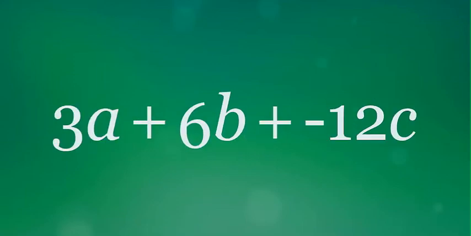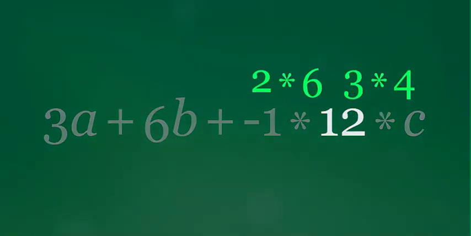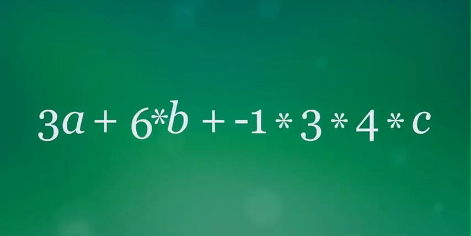In this next problem, I actually have a trinomial. So what I need to do is be thinking about common factors. And right away, I can look at 6b and negative 12c, and I might think of 6, but 3a would not have that same common factor. So I'm probably going to have to settle for looking for something like a 3.